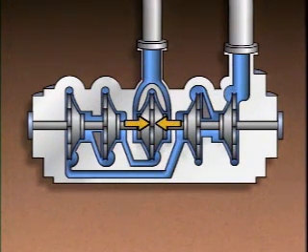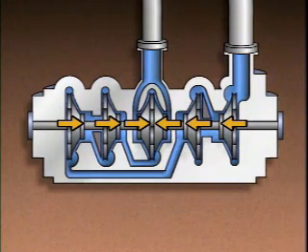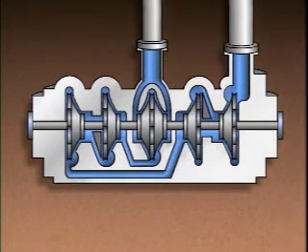Process liquid enters the first stage impeller from both sides, so the pressures on both sides of the impeller are equal. The suction eyes for the second stage and third stage impellers face in the opposite direction from the suction eyes of the fourth stage and fifth stage impellers. Since the forces caused by axial thrust are in opposite directions, they tend to cancel each other out. As a result, axial thrust in this pump is kept to a minimum.